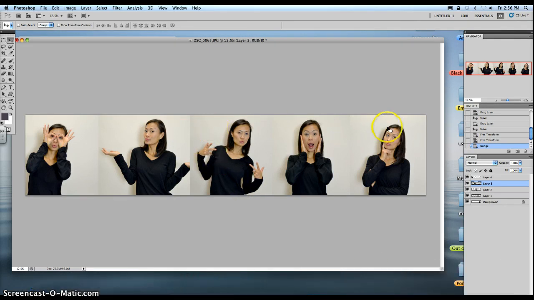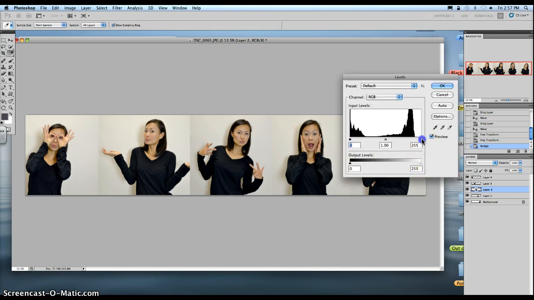If you want the background all to be the same color, what you can do is go to the one that needs the most adjusting, hit Command L, and just move your sliders here until you find a better match.